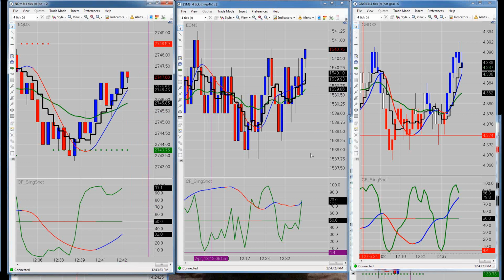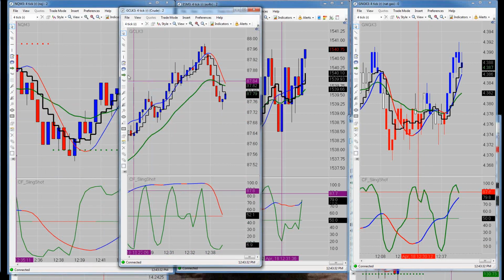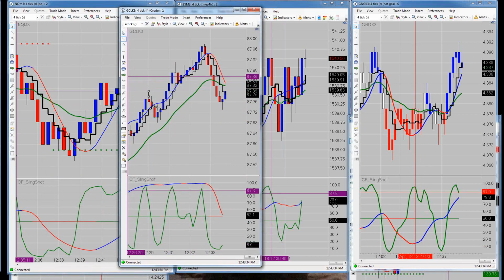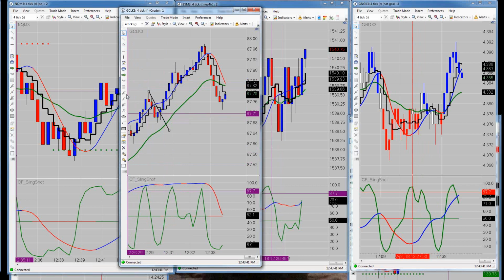Typically, I don't have a target on at all. I'll put the trade on and I exit the trade with a trailing stop. That allows us to get into some of the huge runs, like what just happened over here on crude oil. Like right here on crude, if I had a 10-tick bracket on, we'll say, or an 8-tick bracket, the up close right here was the entry.